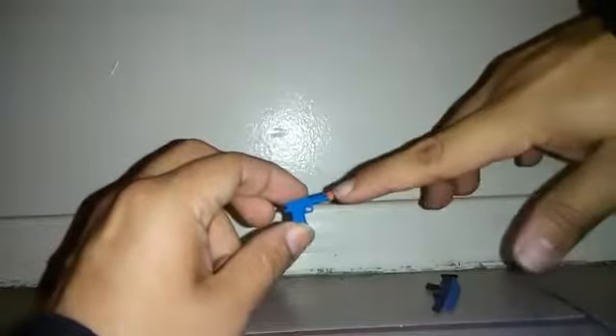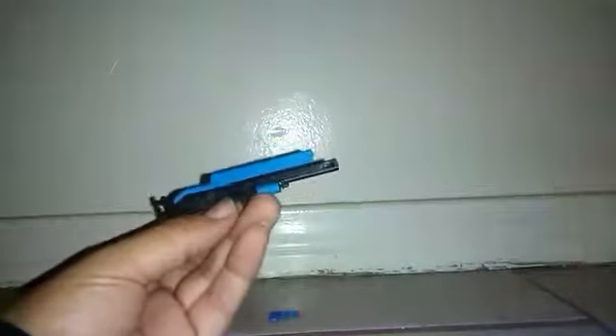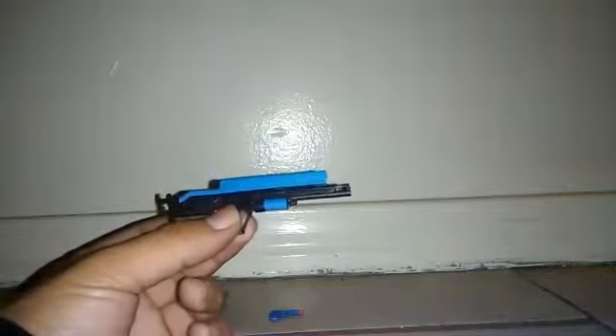Why in the world would they give this guy that? I don't like it. And also for the main gun that he comes with — it looks like the gun is cut in half, like someone just cut it. But I do like the color blue; blue is my favorite color.